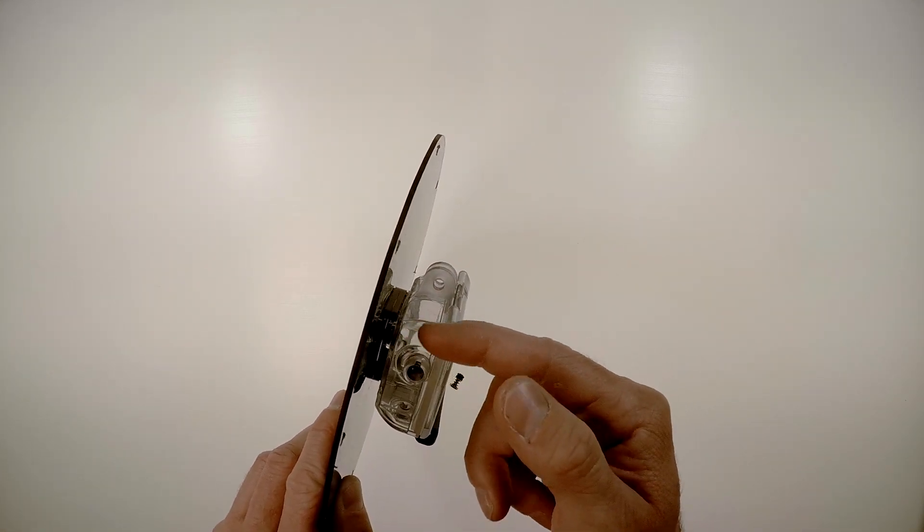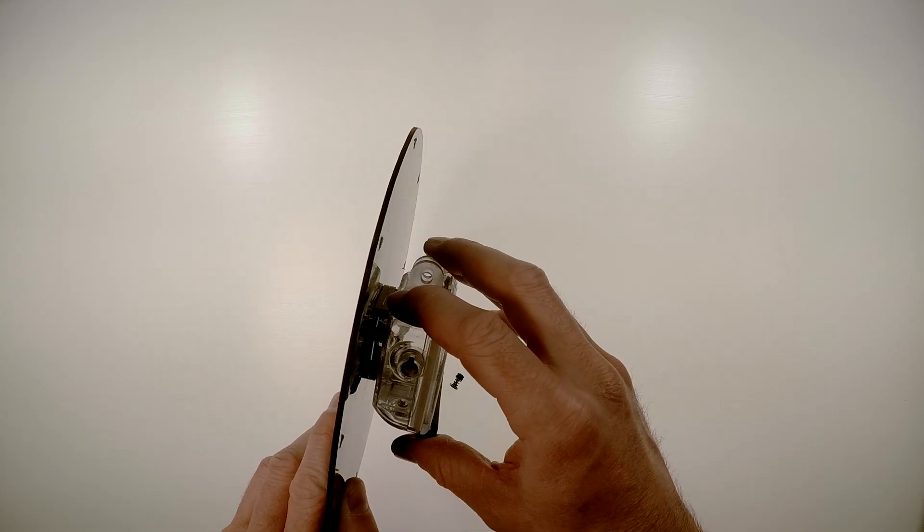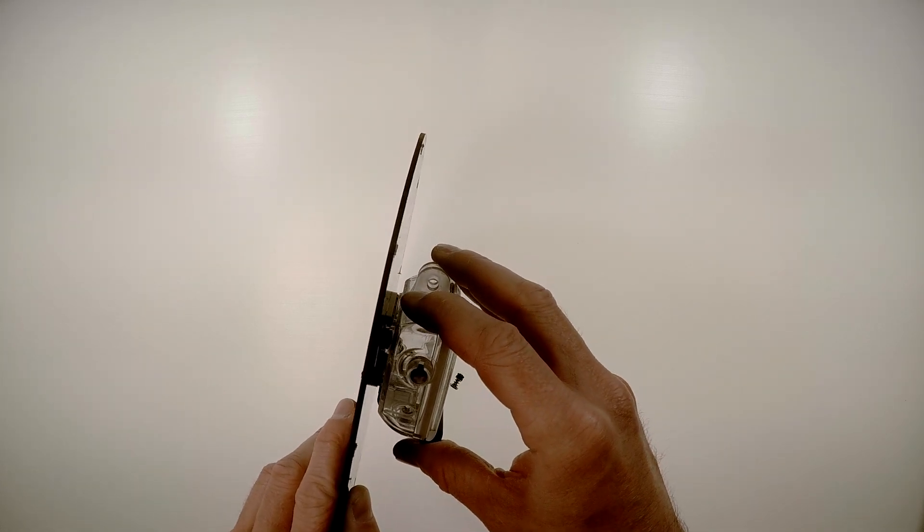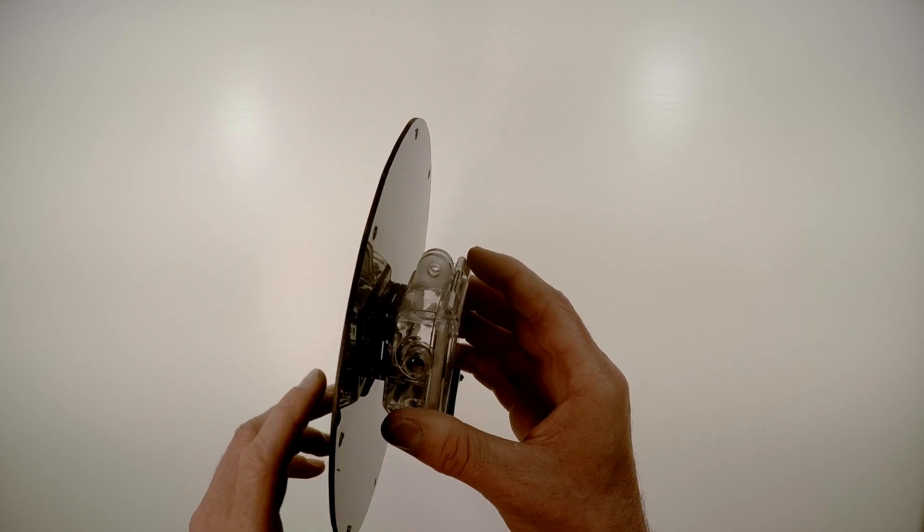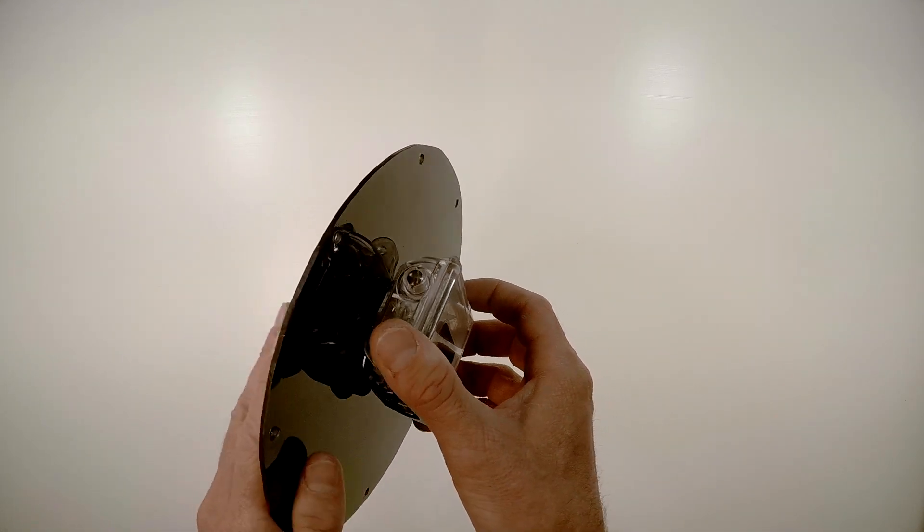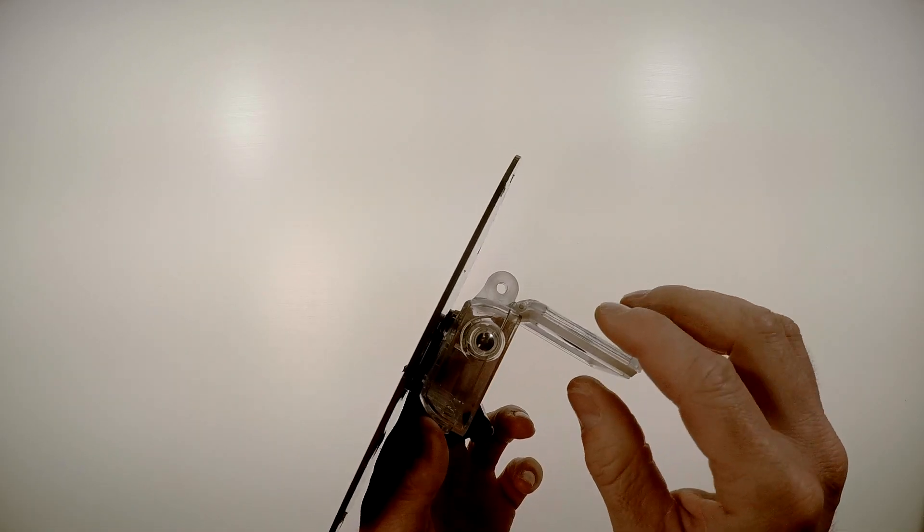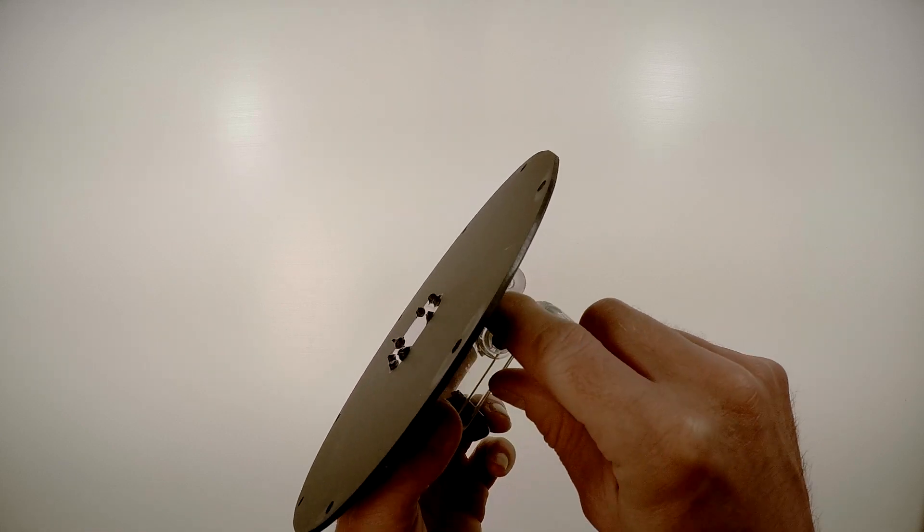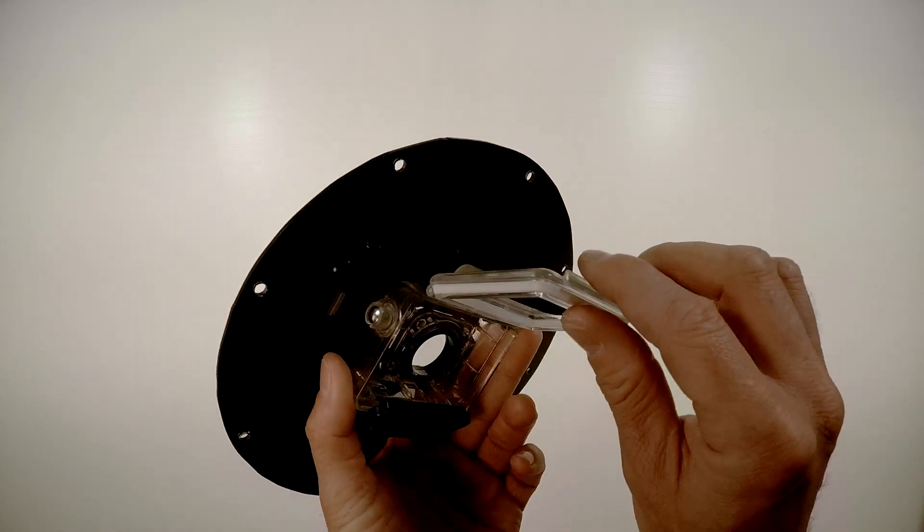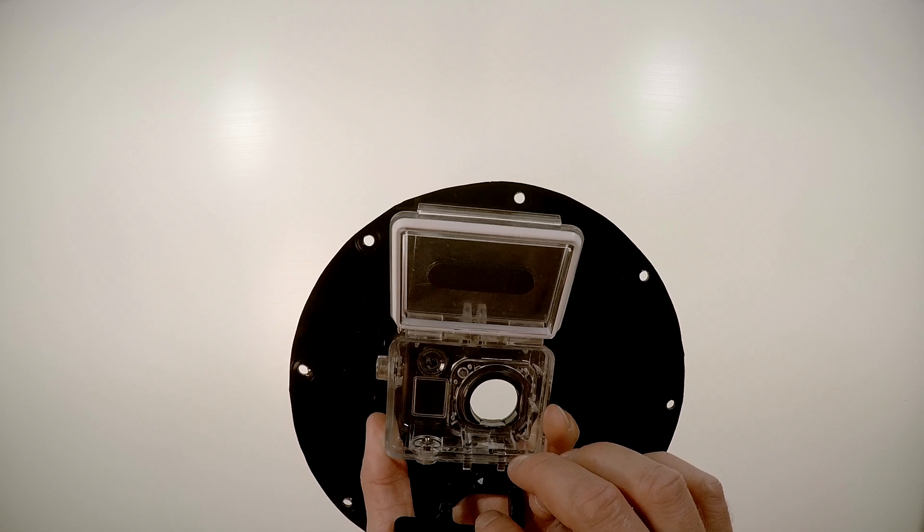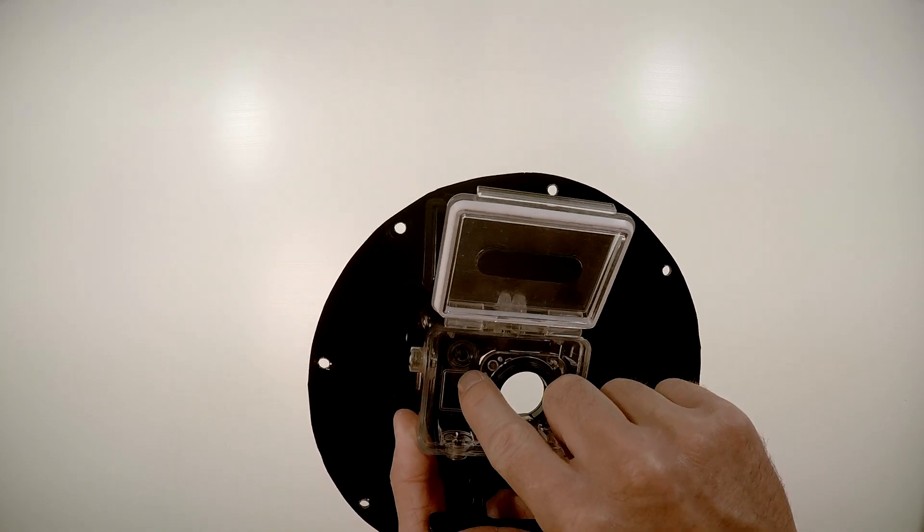Then you have to cut the case down just a tiny bit. There's a little bit of the case that sticks up and protects the button—just shave that down or cut it off. It's like an eighth of an inch, just so that the backing plate can sit flush on the front of the housing. After you've got the power button removed and the case shaved down a little bit, then you need to fill it with black silicone. Fill it from the front side, and you can see just a little tiny bead comes through and just seals it up real nicely.